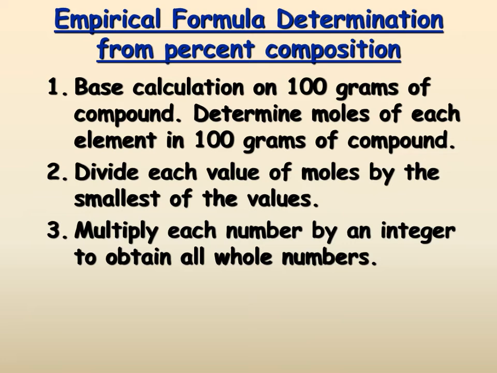Okay? Because our first step before, when we had our grams, was to convert to moles. We're just adding an extra piece to that first step where you just imagine that you have 100 grams of sample. The reason for 100 is your percent composition should all add up to 100. So if you say you have 100 grams of the compound, then your percents become masses. Then after that, you determine moles, divide by the smallest number, and then multiply as needed in order to make everything integers.